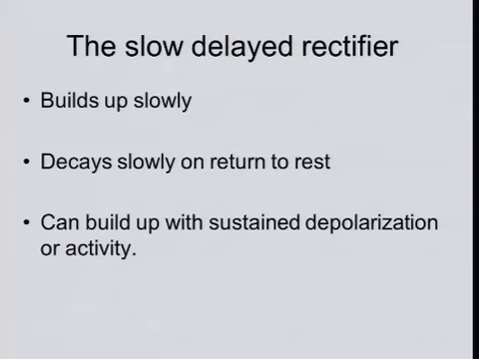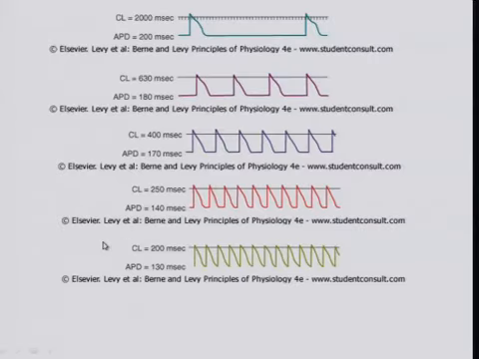And so to tune this up, the slow delayed rectifier will build up with this behavior, and it will repolarize the action potentials sooner. So it's sort of a control mechanism. And you can see this type of behavior here. Now, there are other factors that get tuned up or revved up with this. But in terms of the action potential, it's fairly important. You see, if you go along here in a very slow cycle length, you see almost no change in the action potential. It's not really doing much of anything. Things get down, they recover, they have plenty of time to get back to where they were before the next impulse arrives and elicits an action potential. You speed up, there's not really much difference.